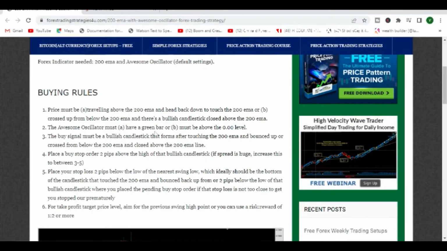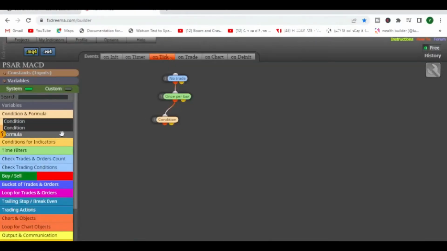Then we're going to need an Awesome Oscillator that will be green or must be above the zero level. I think the B condition is very easy to do.